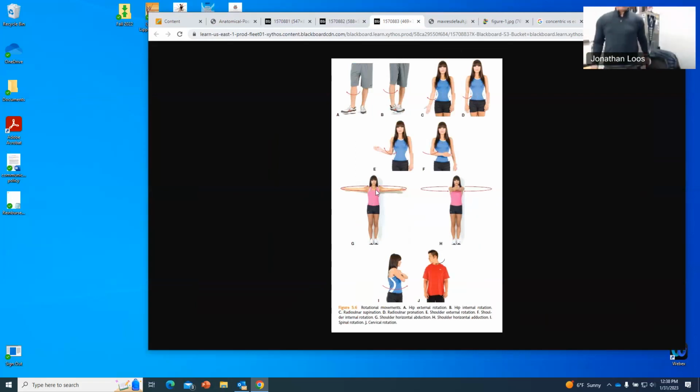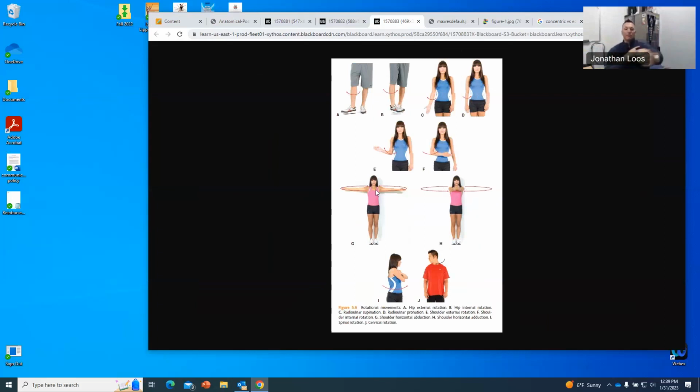Now, if I face you and I do shoulder flexion and extension, and I start to raise my hand up to the side, this is shoulder flexion coming forward. Then horizontal adduction, horizontal abduction, horizontal adduction, horizontal abduction. They call it horizontal adduction and abduction in most books. The better terminology would really be horizontal flexion and horizontal extension, which would make more sense.